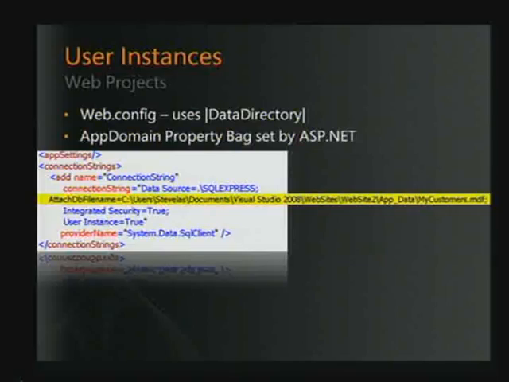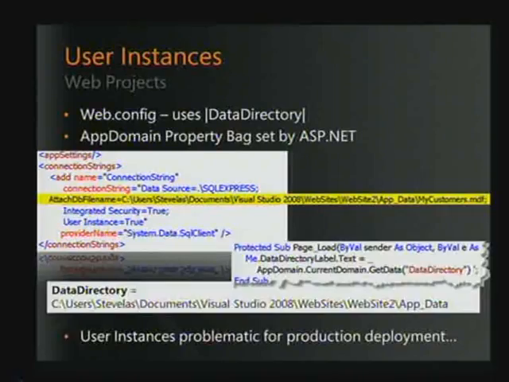So what happens is when ASP.NET spins up the first time, that working process is going to set the app domain property bag, and it'll set it up with the value for its data directory. So that it'll pick up and expand that at runtime so the server can actually attach to it. And that's just an example. Now, we'll talk about how this is problematic for production. But the fact that I kept it in my web config allows me to keep this during development. And when I deploy it to production, I could change that to a normal connection string on whatever server it happens to be. So that's how we can balance the two together.